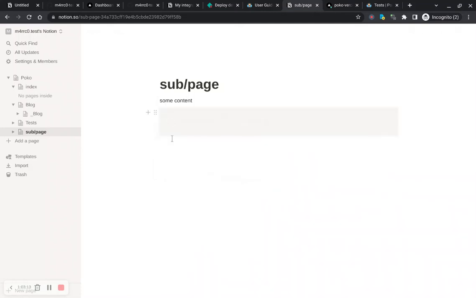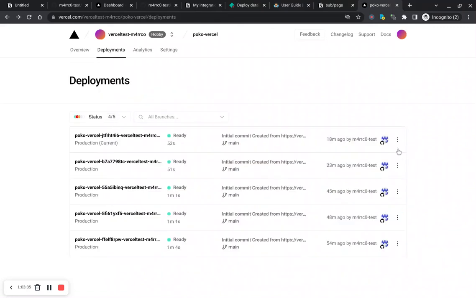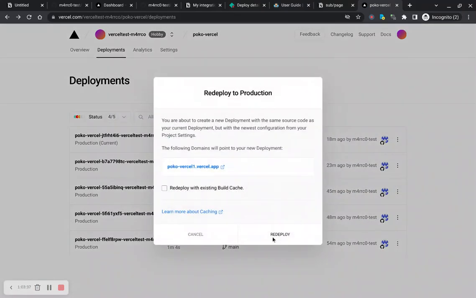So I'll put a code snippet of type YAML at the very top of the page, and I will say title: my subpage, and then I will rebuild the site, redeploy.